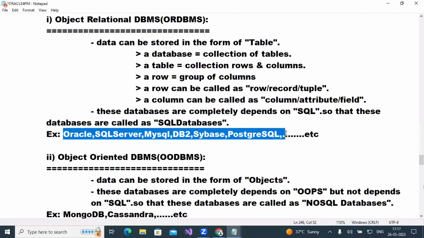You don't need to learn SQL Server separately, Oracle separately, MySQL separately, not necessary.